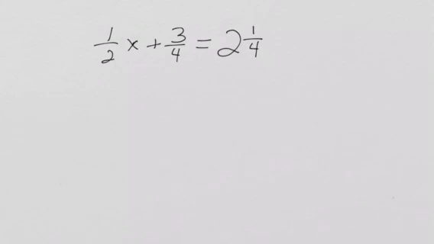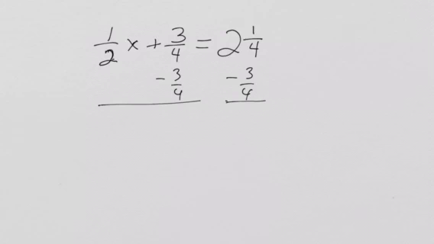Not too hard. Oh no, there's a lot of fractions in this. And I'm going to kind of show you maybe a little shortcut to doing this one. And so, let's see how it works. We have 1/2 x, and really we could just work this like a normal everyday problem if we wanted to. Just subtract 3/4 from both sides.